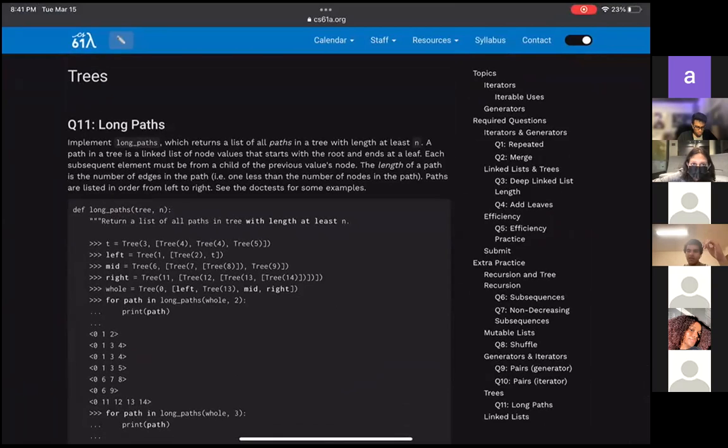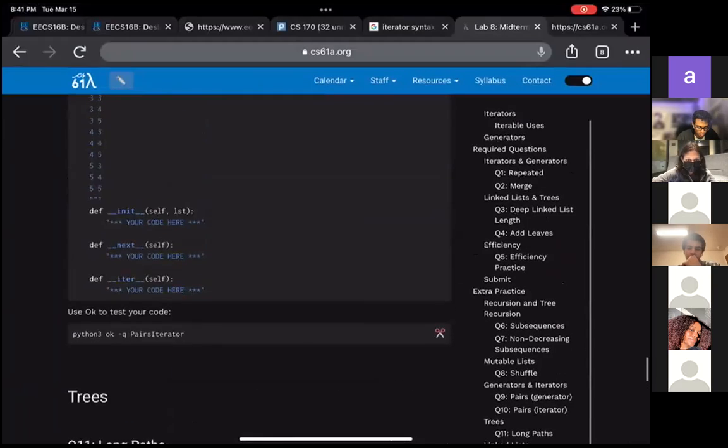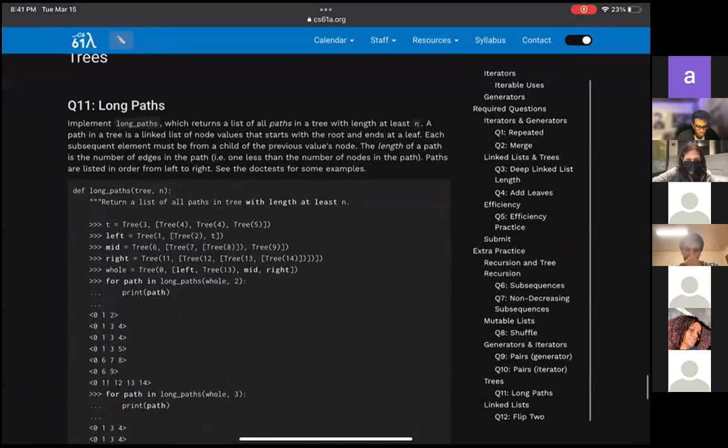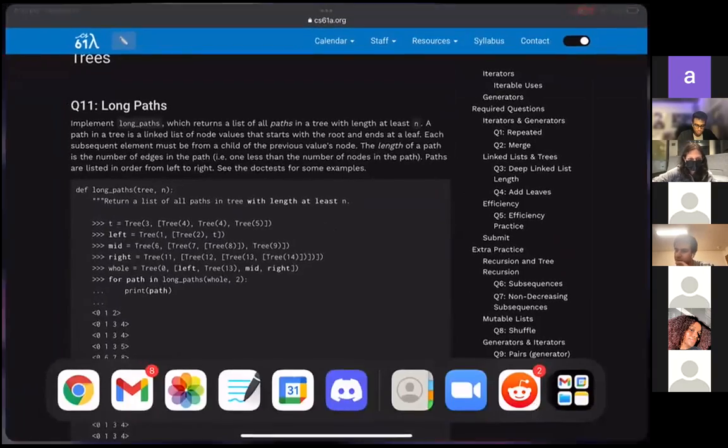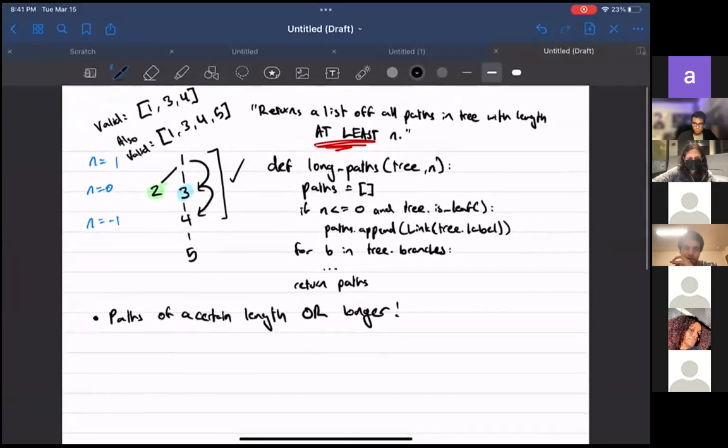I think it's only saving the longest most path, which is why it's checking for is leaf. Oh, I see. Yeah, the thing is, I thought I did this problem earlier today, which is why I brought this up. I've definitely seen a problem like that. So where do we get rid of the path that doesn't satisfy the condition of number n? So, oh, I see what you're saying. Okay.